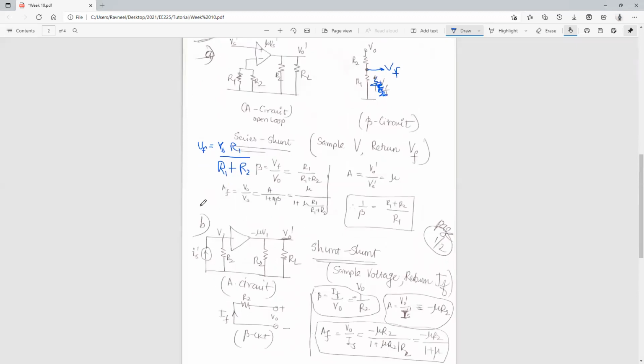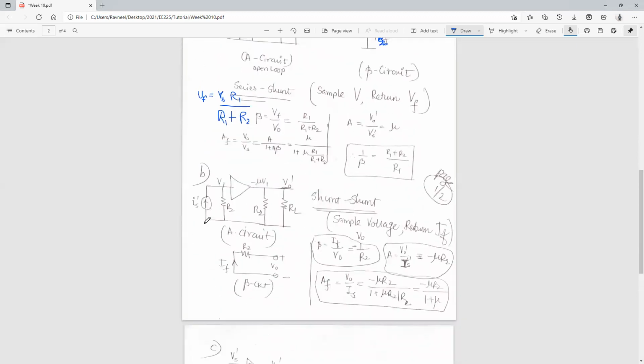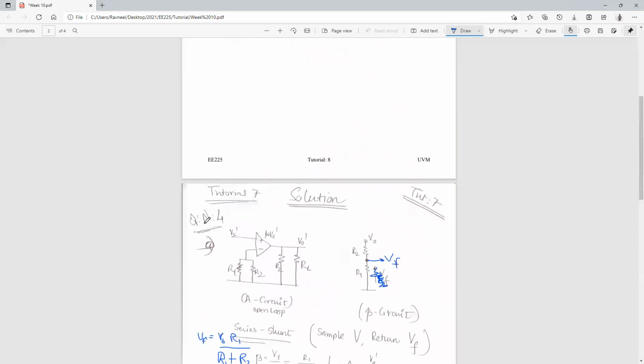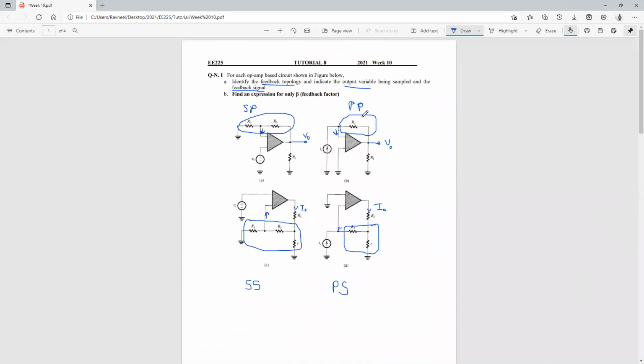Moving on to part B. For part B, again, we have already identified the beta circuit. So this is the beta circuit. However, for the alpha circuit, remember, like I said, for your input circuit, your input will remain as it is. So in this particular case, if you are having a supply and this particular terminal is grounded, that is fine. It is only at this particular input part.